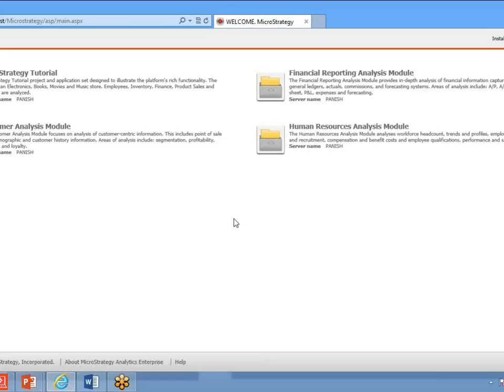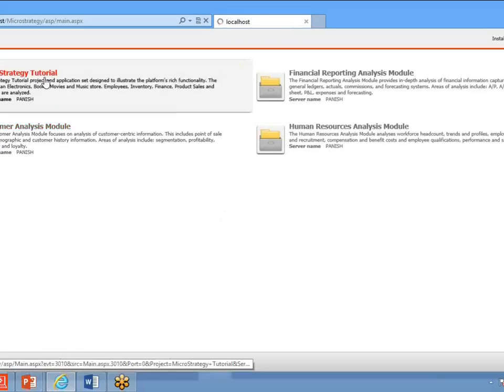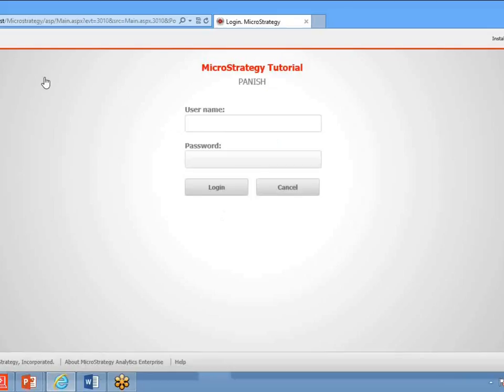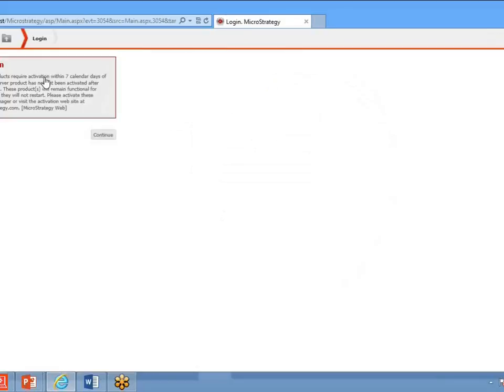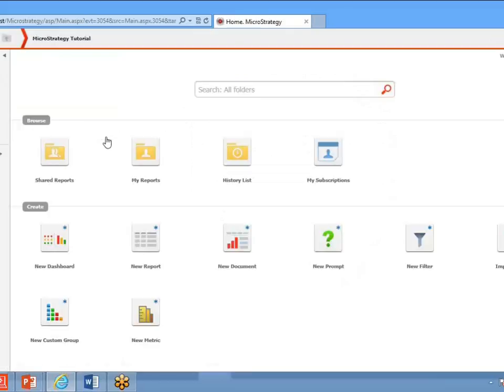Now when an end user logs into MicroStrategy through web, the first thing, of course, they have to authenticate themselves. So when I try to use MicroStrategy, I have to provide my required credentials, or it's going to do the Windows authentication or so on. But yeah, I'm going to log in as an administrator, and once I log in, it's going to show me what all folders I have and what kind of reports I can actually run from there. So I can browse through all these folders, and from the development perspective, it's very limited. You cannot do everything that you can in MicroStrategy Desktop or Developer.